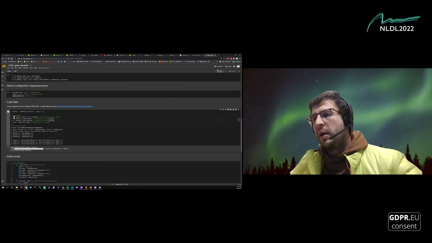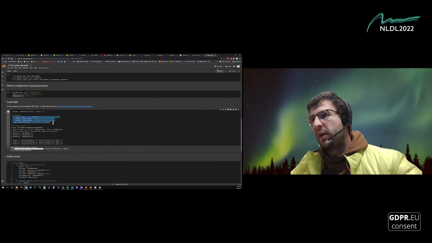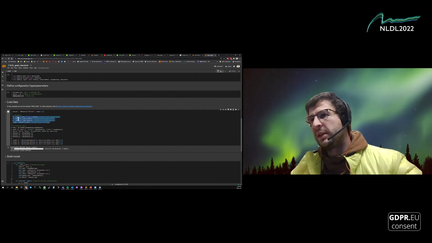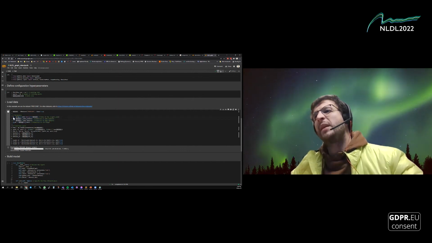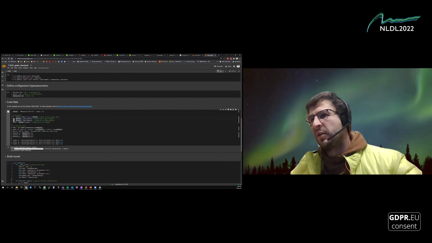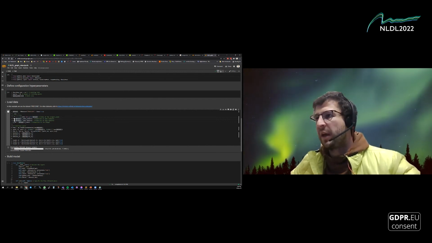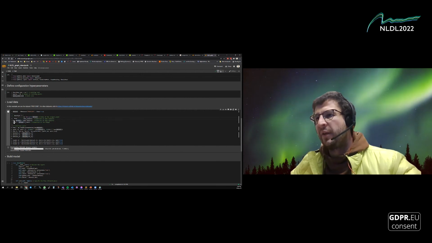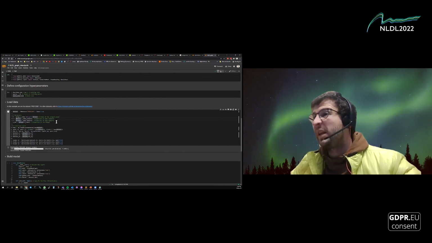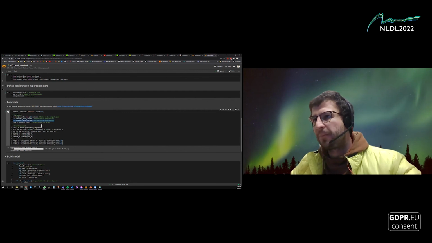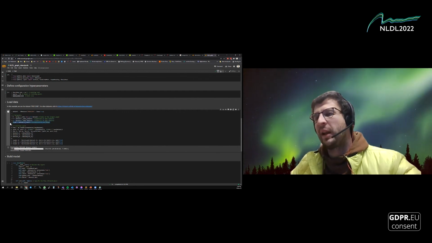Okay, here we also read some of the parameters of the data set. For example, what is the maximum number of nodes in this data set, what is the dimension of the features, and which is the dimension of the edge features, if any. Okay, and then the dimension of the target, so how many classes there are.